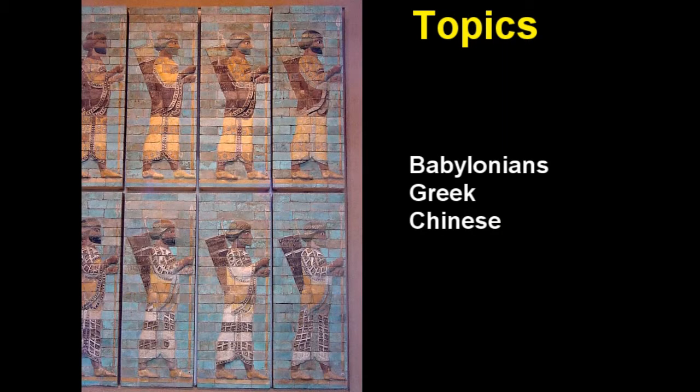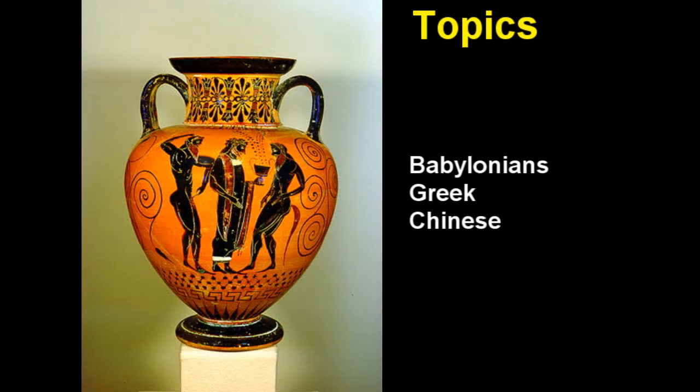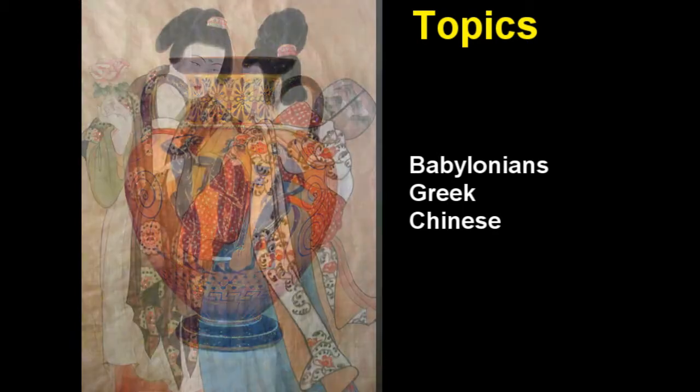Now, all these geometrical ideas didn't appear out of nowhere. We had past civilizations where we have to thank for that. Now, geometry dates back all the way to the year 3000 BCE, and it was thought to be either the Babylonians and the Indians to be the first peoples to develop the idea of geometry. Before we start talking about Babylonian geometry, let's please note that there are many civilizations that contributed to the area of geometrical figures and applications. We're going to start out by talking with Babylonian, then we're going to talk about the Greek contribution, and we're going to end it with the Chinese contribution.